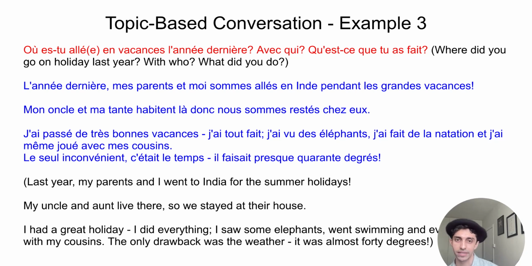So again, you can see that I've definitely tried to vary my tenses. This particular question is definitely more geared towards using past tenses because it's asking the student what they did in the past last year. So I've followed that and stuck largely with the perfect tense and with past tenses. But I have varied that a little bit as well. I've tried to use not just one past tense, but other past tenses as well. So I have used, along with the perfect tense, some imperfect tenses, like il faisait presque 40 degrés. Il faisait is the imperfect tense from faire. Or c'était le temps. C'était is imperfect from être.